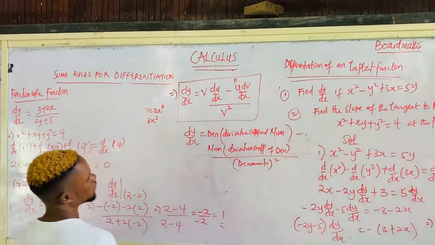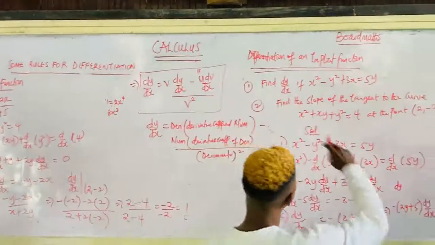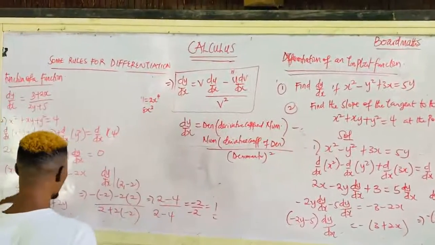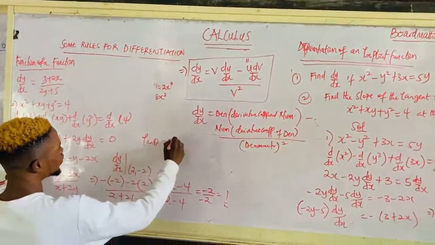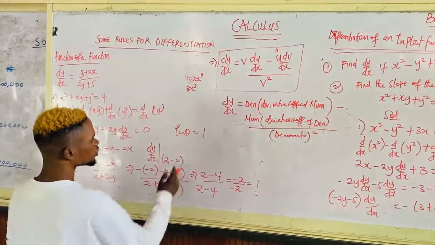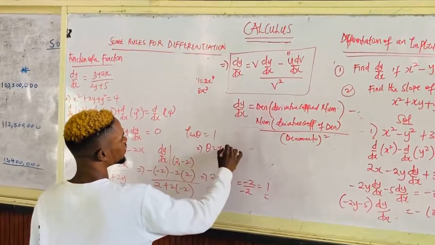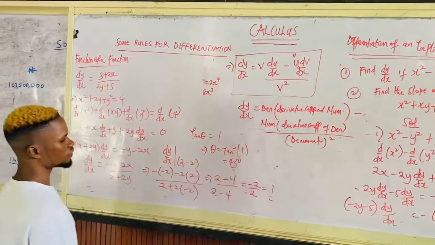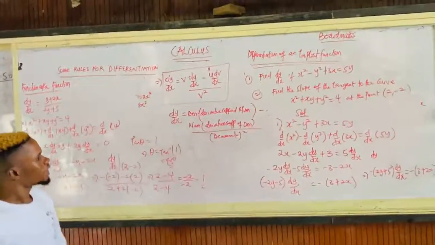1. So that means this function is having a curve. This is dy/dx. Remember, dy/dx is the slope. That means tan theta is 1, which is the slope of the curve. So that means it's having an angle of 45 degrees. That's minus 2 over minus 2, which is 1.